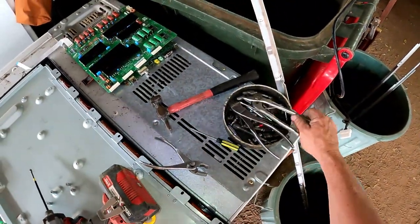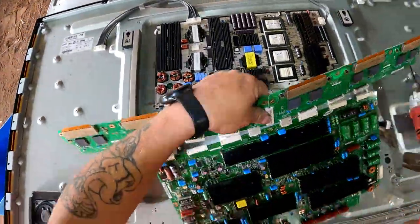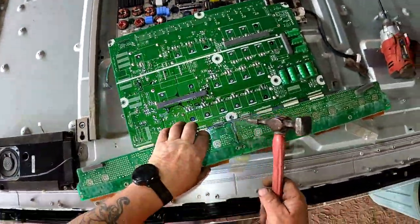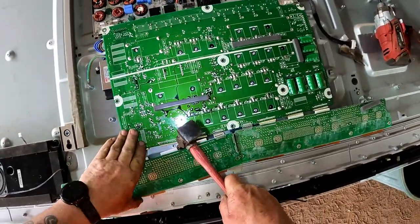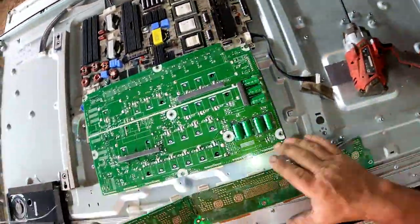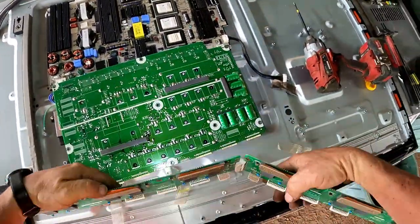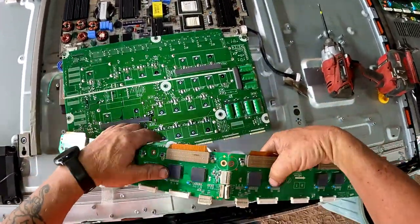Get a bigger item. I haven't got a bigger item. Yeah, I've got a bigger item. Here we go. Getting nasty now. There we go. Then that should just pull apart. Hopefully. I hope. There we go.